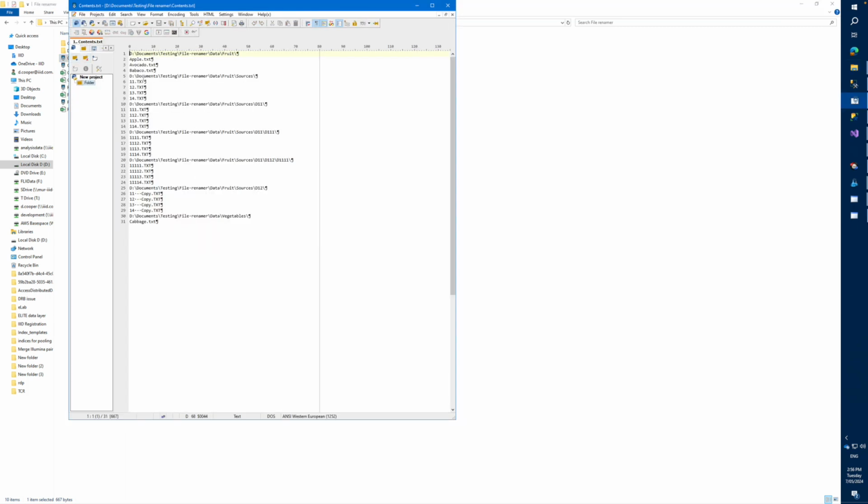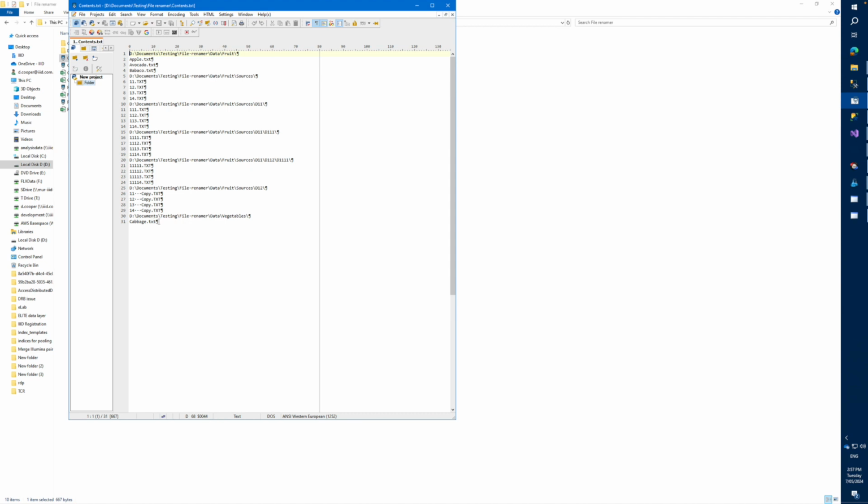basically it just says that we have a directory inside there called fruit, which has apple, avocado and barbacoa. Inside the directory called sources, we have these other files which we didn't actually look at, but which were there to show you that when we copied a whole lot of stuff, not just when we copied the directory, we copied everything. And so it shows you all of the contents of all the directories, and here's our directory vegetables with just cabbage.txt.